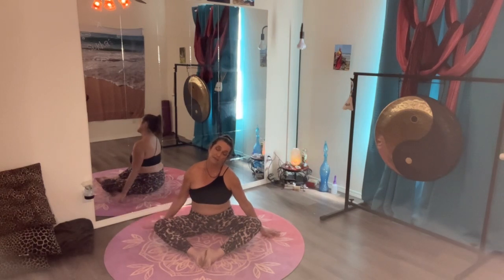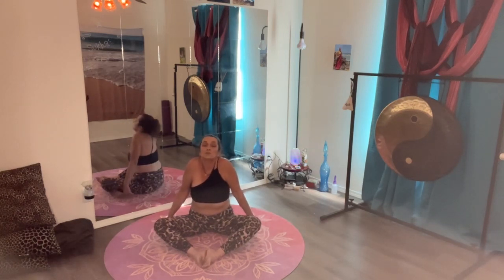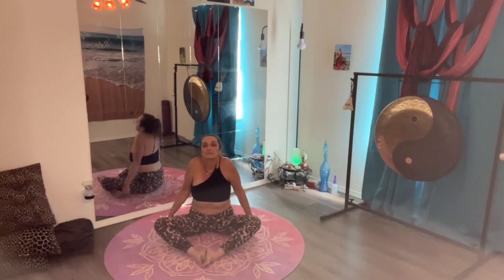Release the right hand to the earth, drop the chin to center, inhale, drawing the gaze to neutral and the shoulders to the ears, squeeze, squeeze, squeeze, exhale, release. One more time, inhale, ears to shoulders and squeeze. Exhale, release.